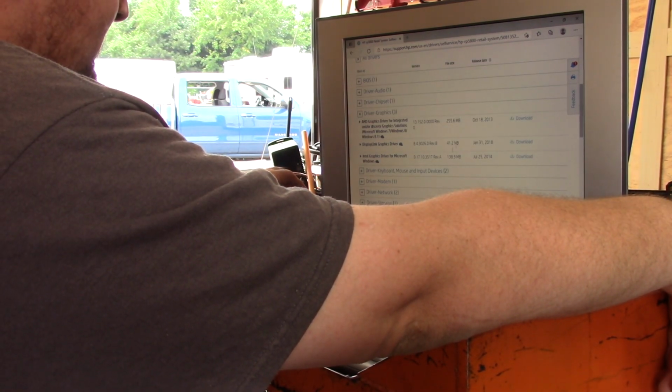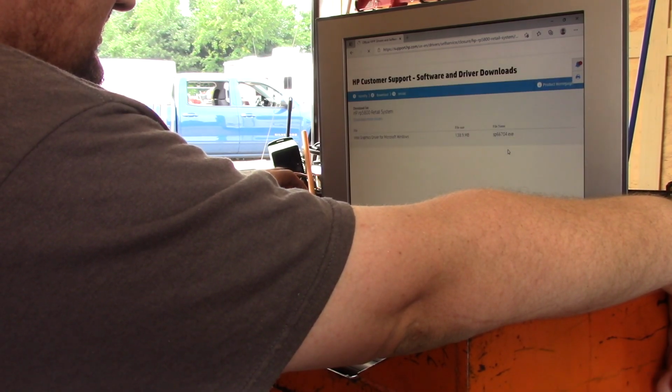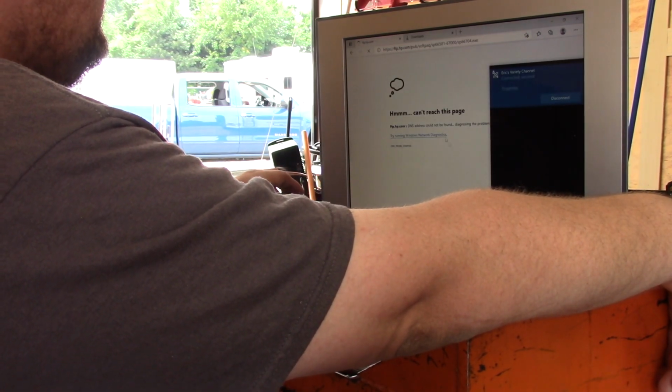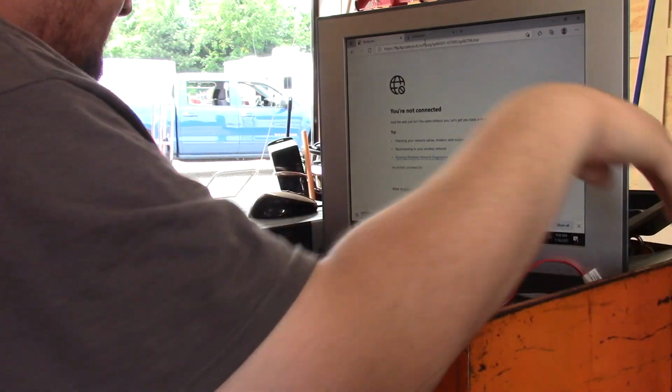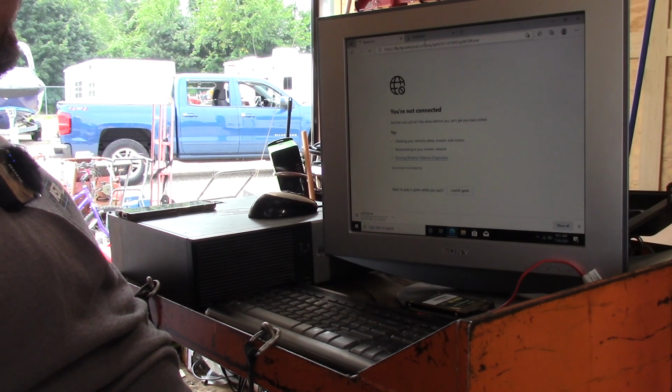All right, so we have the Intel. The last one was 2014. Oh, is it downloading? Are we going through the no internet thing again? All right, I think I'm going to shut off the camera, do this stuff, and then I will get back to you guys in a couple. Holy cow, that's a 139 megabyte file, and I have very slow internet.